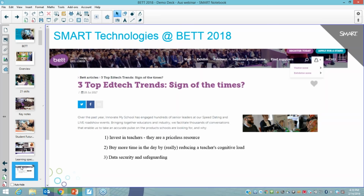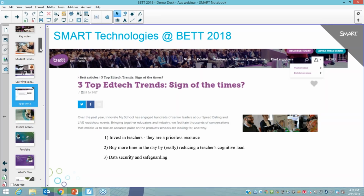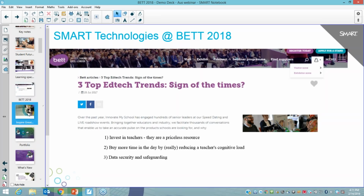And the other element, of course, is the growing increase of the use of data for analytics, for feedback, but also there's an element about protecting children and their data and their measurement. So those 3 big ideas have come out of SMART, and I think it's very easy to see, if you understand where SMART itself is focusing, how it's addressing those 3 big ideas. So I'm going to hand over to Helen now to drill into how SMART is undertaking those 3 big ideas. So make sure you put your questions up, and we'll hand over now.